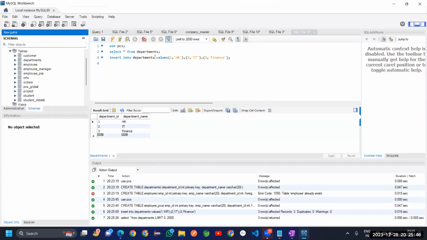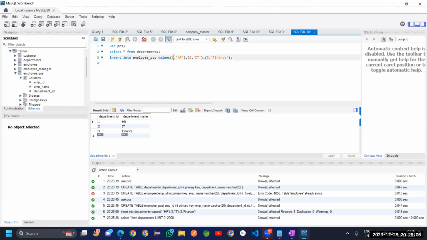Insert into employee PCS values. What are the fields? Employee ID, I'm going to give the employee ID as 101, and the employee name is Rohit.